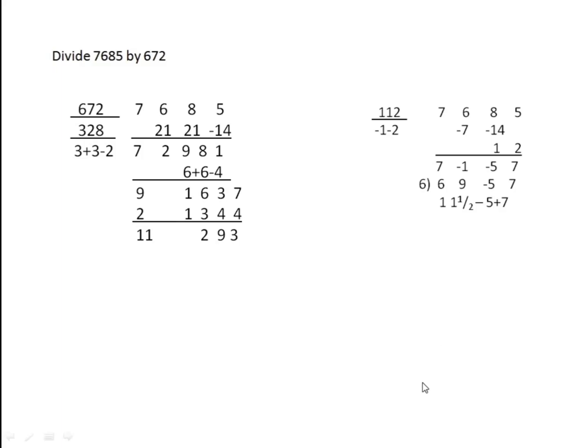We have seen one problem earlier also with respect to fractions. So this half goes on the remainder part, and here our quotient is strictly 11, and the half refers to the divisor. Which divisor does it refer to? It refers to the main divisor 672 always, and this goes for its tens place. So it is minus 50 plus units place plus 7. That gives you the remainder as 293.